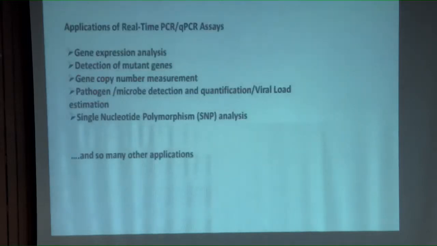Yes, applications, of course. A number of applications are there, which I already told. The first and foremost application of qPCR is gene expression analysis. You have detection of mutant genes and copy number measurement, absolute quantitation as I told. From the pathogen point of view, if an insect is affected by a virus or pathogen, you can estimate the viral load or pathogen load in those insects. You can also do single nucleotide polymorphism analysis, and so many other applications are there in qPCR.